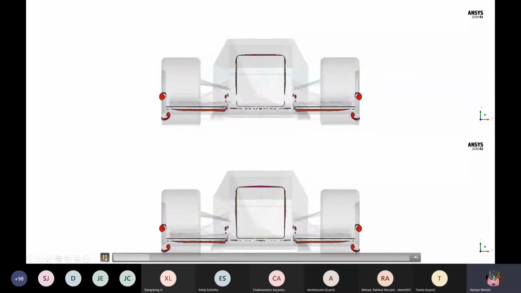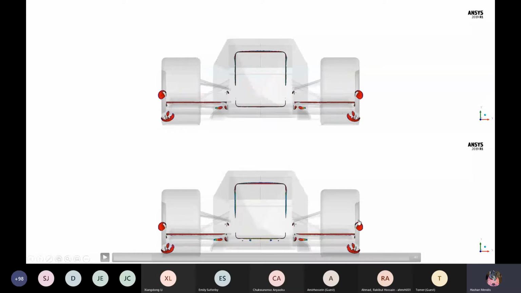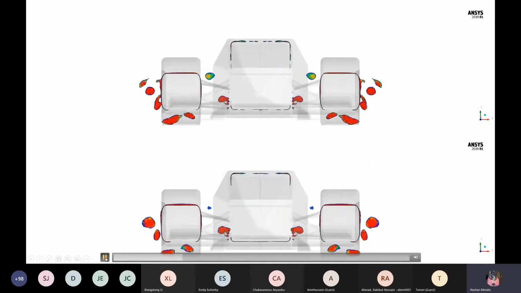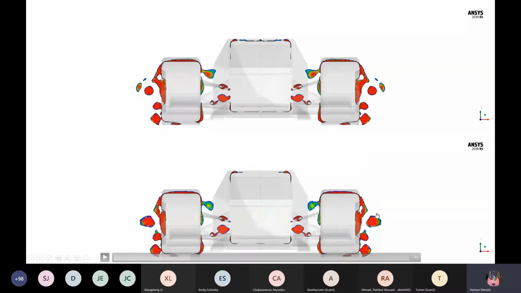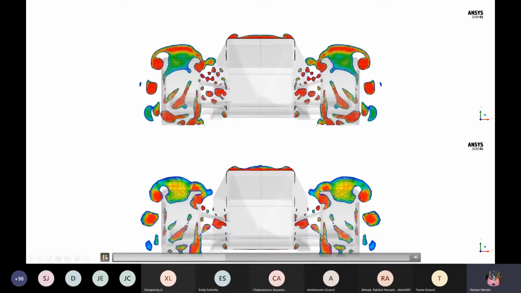So if we play it again, just keep an eye on the vortex coming off the actual end plate, comparing it between the top and the bottom. If I pause it around there, you'll notice the vortex at the top. You can see we've almost got a clear vortex over here, and we've got some additional flow structures around it. Whereas at the bottom, it looks like one jumbled mesh, right?